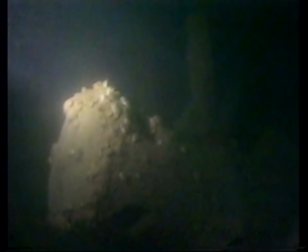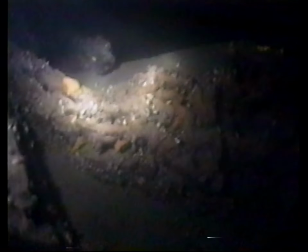When you first dive on an undiscovered wreck like this, you have to wonder. Wonder who the people were who sailed on her. Why did she sink? Were the sailors saved? Or did they perish along with the vessel? The time that we could spend on the bottom was very limited. We needed to view as much of the vessel as possible to help in determining the type and an approximate age.